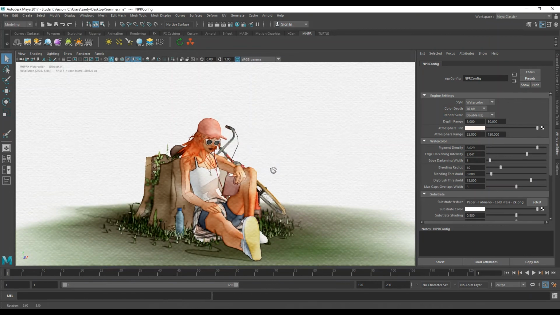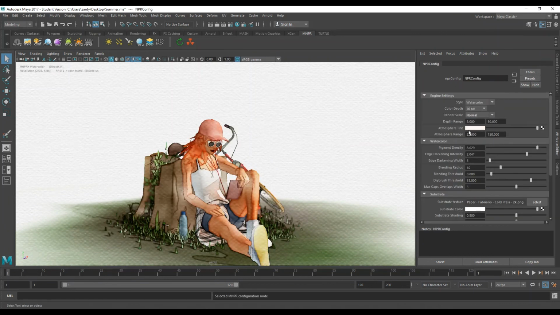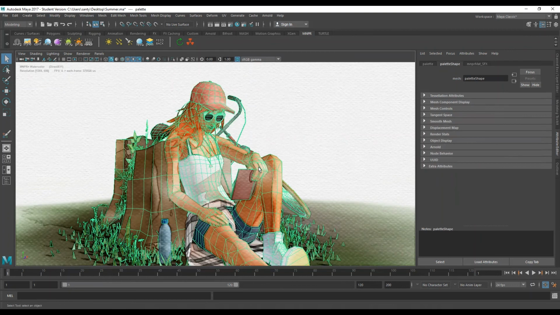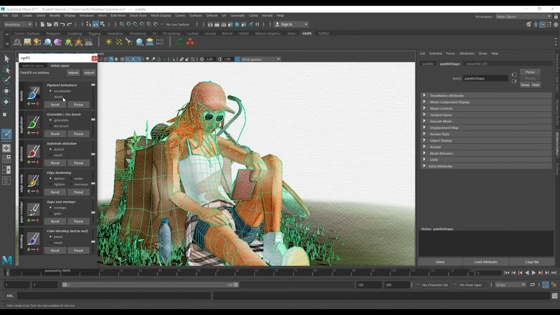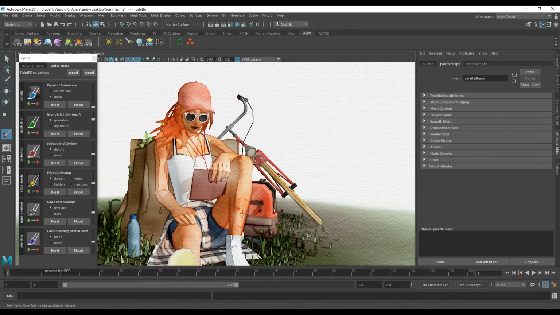This part here might be a bit too concentrated. Let me change that quickly. The edge there is quite strong.